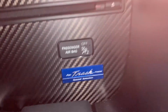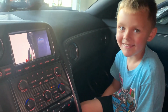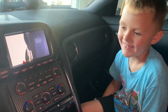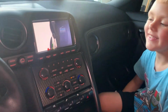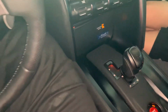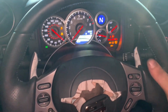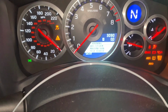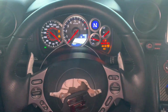This one's a track edition. Yep. It's expensive. What do you think, son, about this car? Pretty sick. Pretty sick? You love it? Yeah. Remember it used to be our dream car? Can't wait till daddy fixes it? Yep. It's gonna be fun, huh? Yep. Well, you're gonna start driving me to school with it. That's right. Love these paddle shifters. Start picking me up with it. Fix this airbag. So yeah, 3,000 miles. Basically a brand new car. Yep. Can't wait to enjoy it.